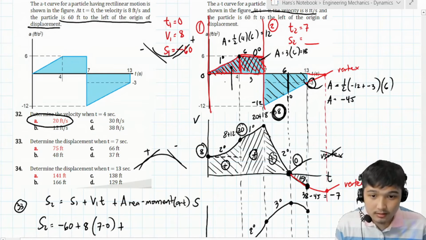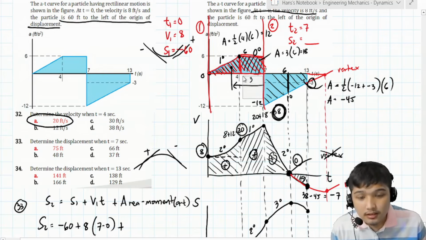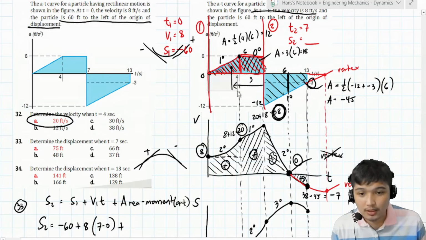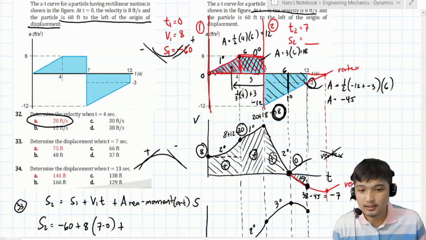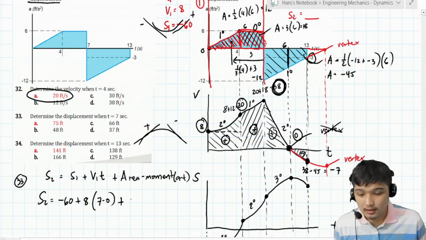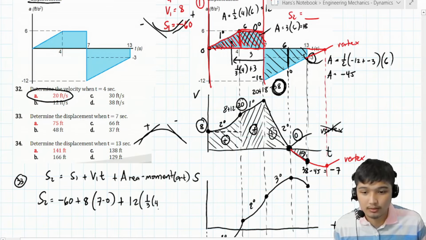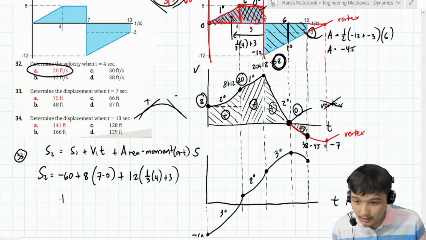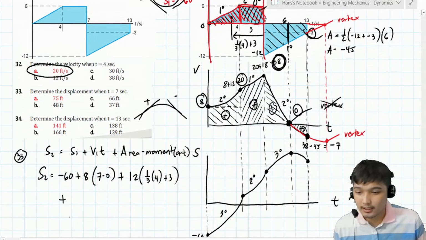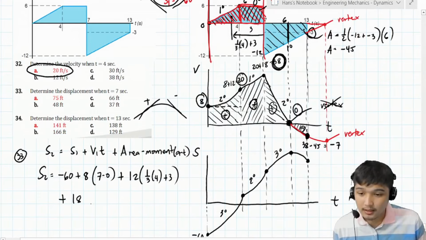Ito. So, that is ito. So, sana clear pa yung drawing, no? So, ito 3. Diba 3 to? Tapos, ito 4. So, that is 1/3 nung 4 plus 3. Okay lang? So, lagyan na natin dito sa baba yan. The area is 12. And then, the moment arm is 1/3 nung 4 plus 3. And then, plus yung rectangle. The rectangle has an area of 18. The moment arm is what?